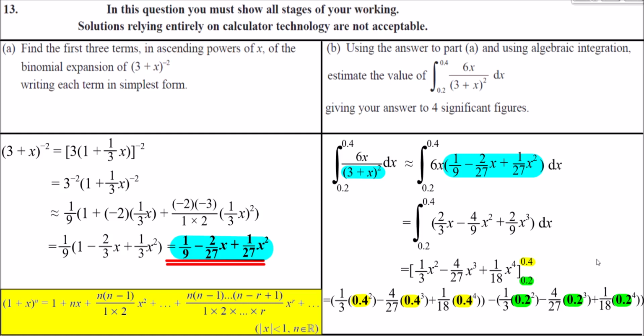You should arrive at an answer of 0.033037, and so on, and so on. However, we need to give our answer to 4 significant figures. We start counting after the zeros, so we only start counting from that 3. So it's going to be 3304. So remember, don't lose a mark cheaply. Round to 4 significant figures like the question is asking you to, and the final answer is this integral is approximately 0.03304.